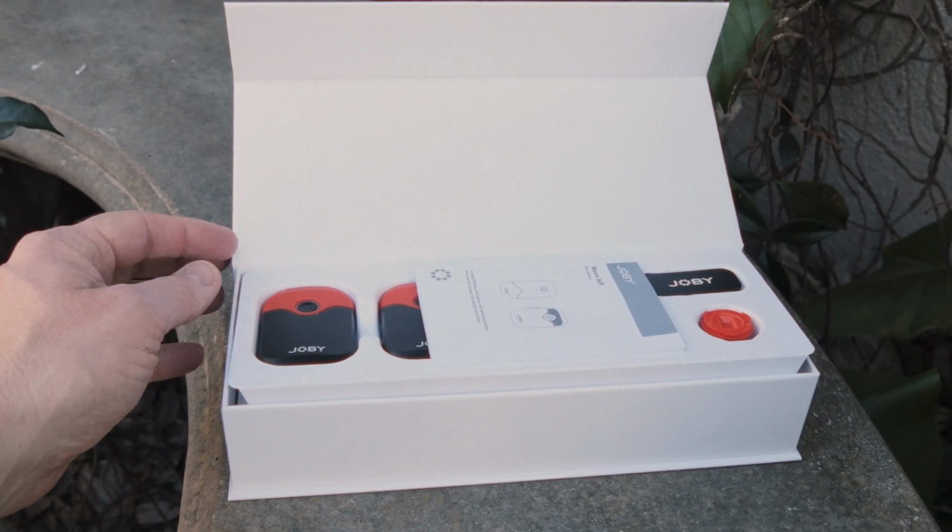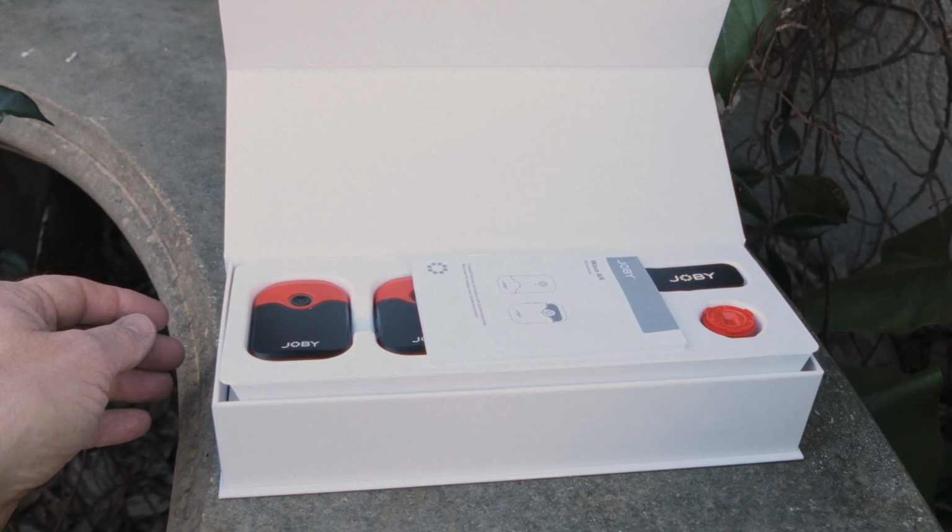Joby claims these have a 6-hour battery life, and I haven't had a chance to test that yet. One thing I noticed right away, you've got all these accessories and a bunch of cables and things like that, and it doesn't come with a case, so I suspect it might be easy for the less tidy among us to lose parts, which would be a concern. I wish it had a case.